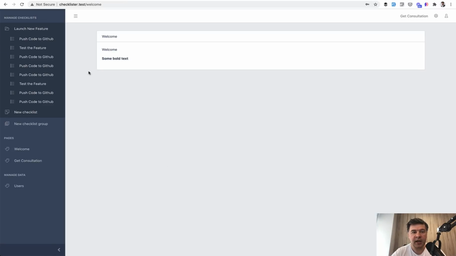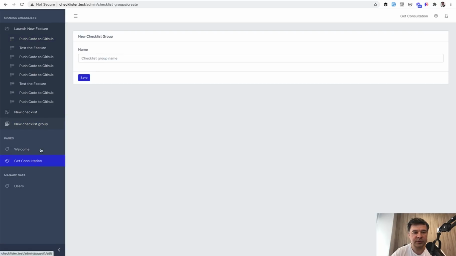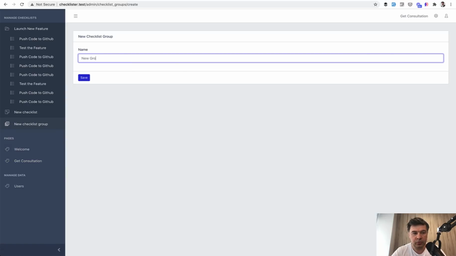I logged in as an admin and I wanted to try the scenario of real life, so without really faking created add from the database. Let's try to create a new checklist group, and we will get to that bug in the future because I see it shows the deleted items. But anyway, let's create a new checklist group, new group for example.